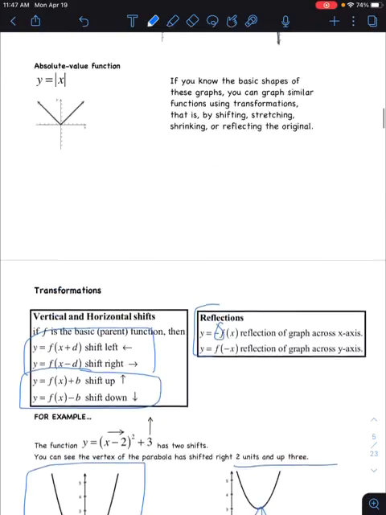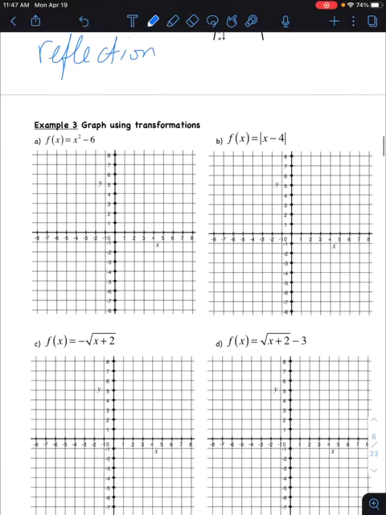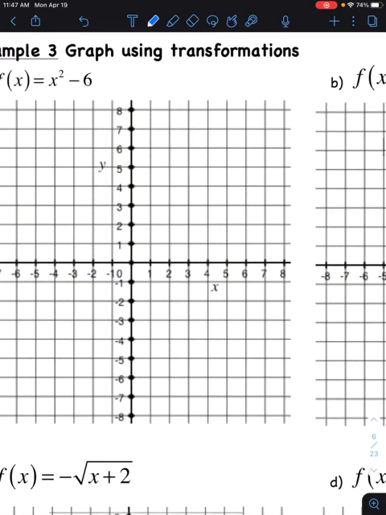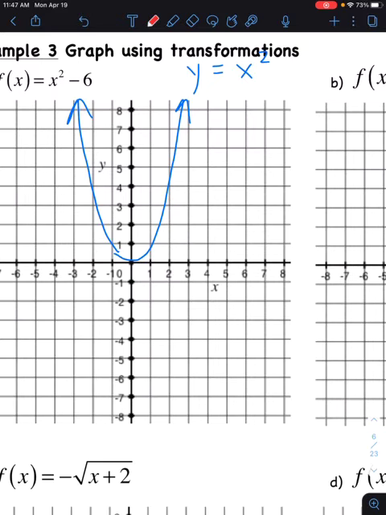Okay, what's an x squared look like? So what you would do during your homework is go back and go, it's that one, x squared. So it's going to look like a parabola. So if I'm going to give you a rough sketch of the parent function first, there's the parent function, x squared. So now in red, I'm going to draw the new one. The minus 6 means down 6. And then put your vertex, and then you can draw your sketch of your new parabola.